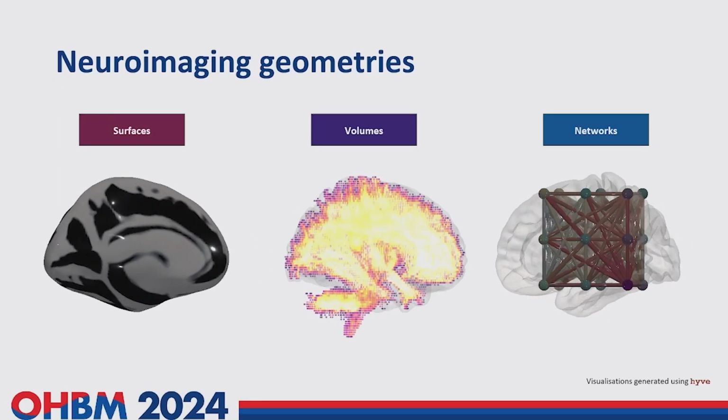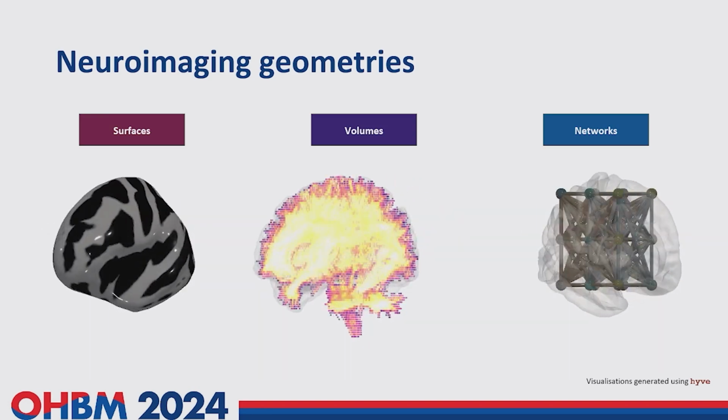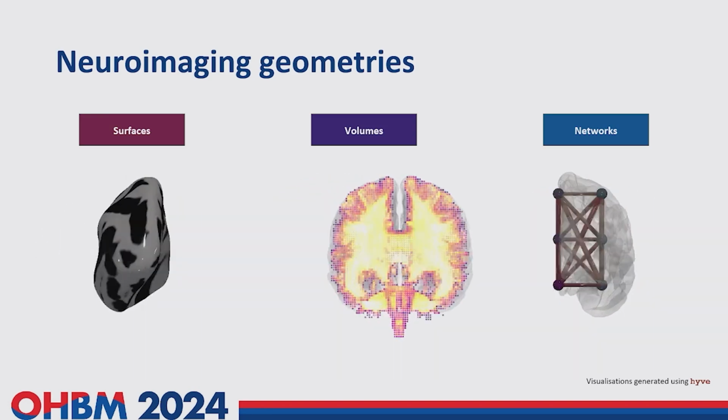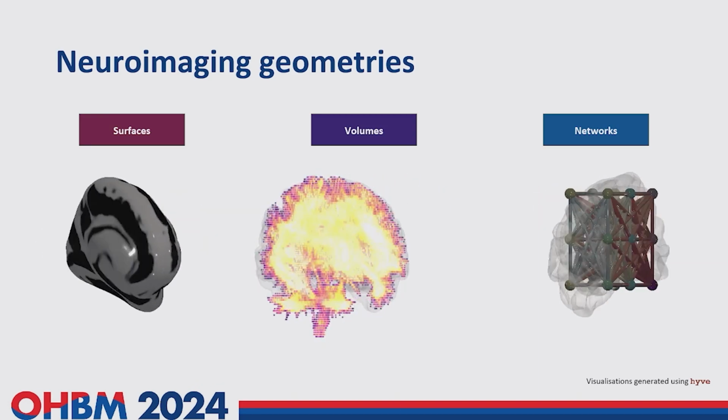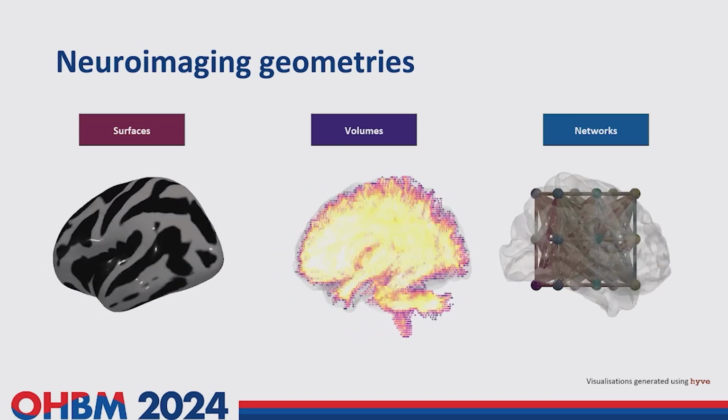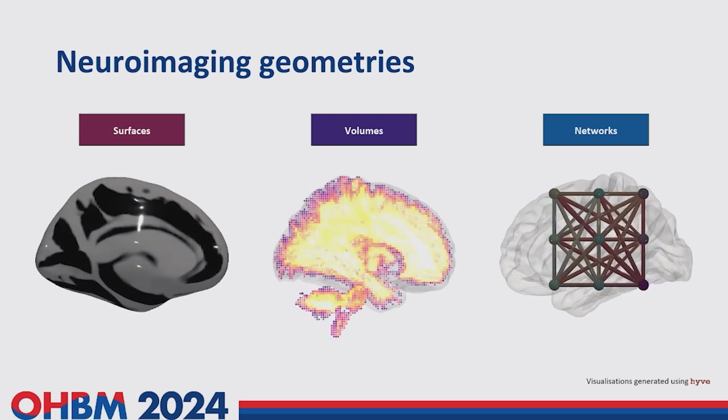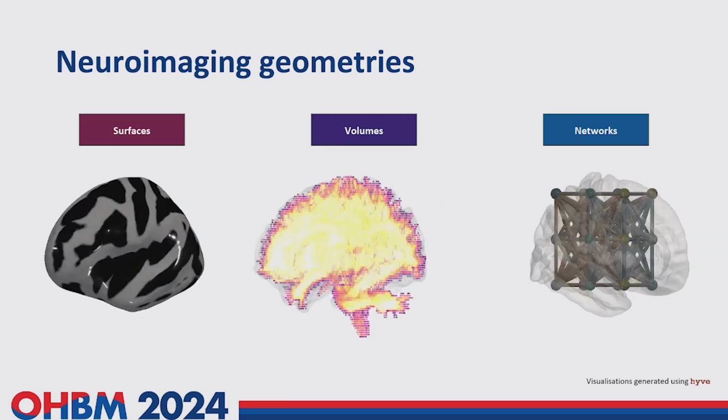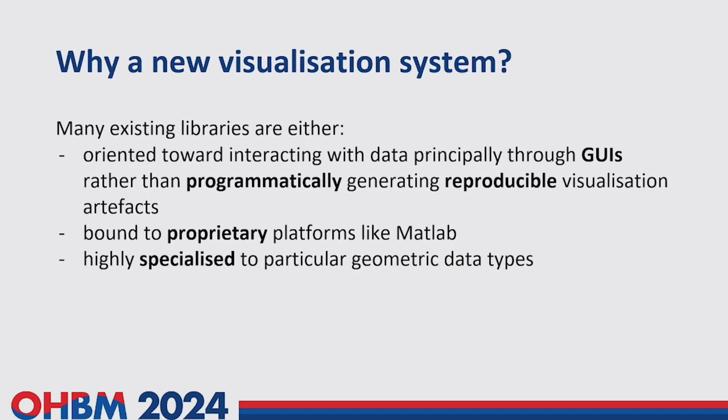Scientific visualizations can help researchers interpret geometrically structured data and results. In brain imaging, data are commonly structured by a number of different geometries, and these include, among others, regularly sampled image volumes, mesh surface reconstructions, and brain networks.